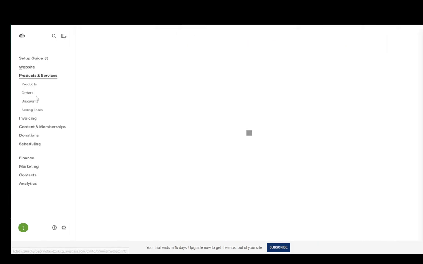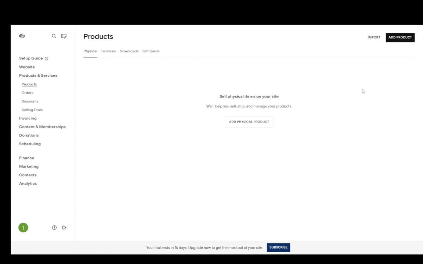As you can see, there is a products and services tab where you can go into products and add physical or digital products, which people will be able to buy from you, and then either get delivered to them or use either online, or depending on what it is, use it as it is specified. You have physical products, services and downloads, and you can add whichever you would like and put them behind a paywall so that people need to pay to access them. That is the easiest way to monetize your site.